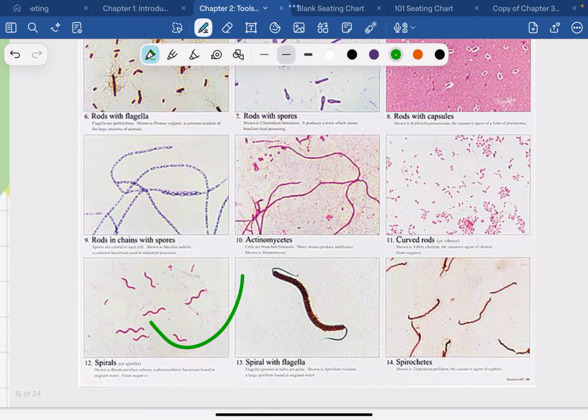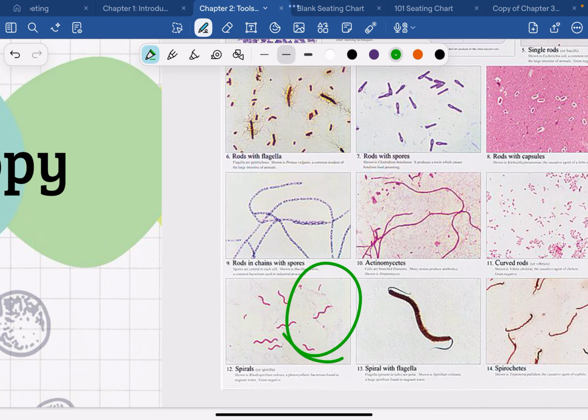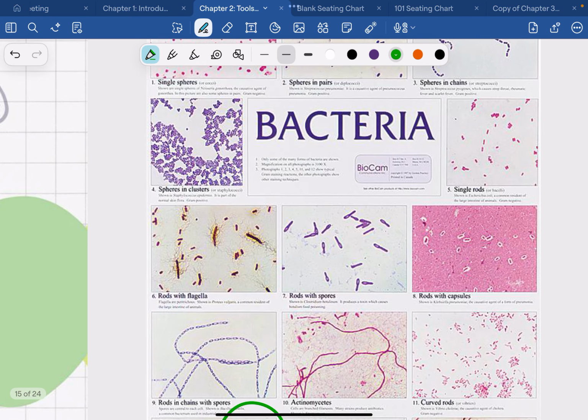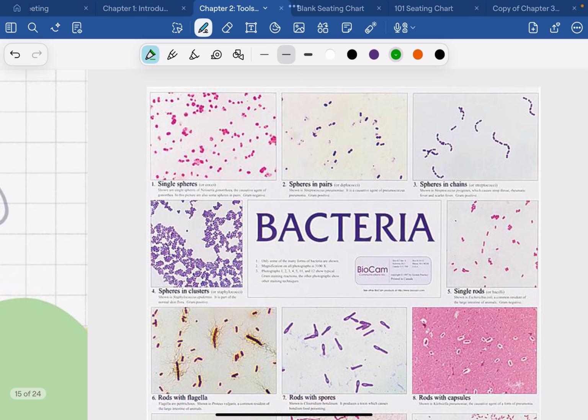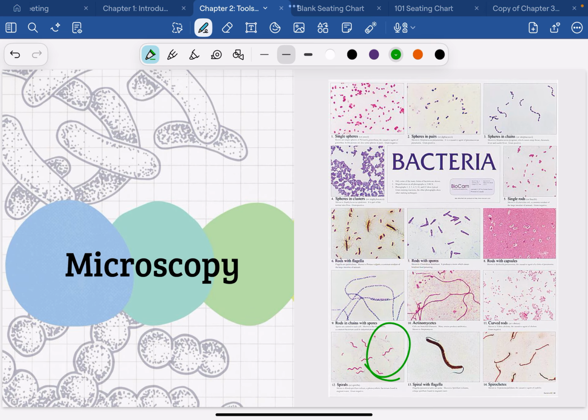These little spiral guys down here, I would guess that those are probably syphilis. Syphilis likes to grow in little spirals like that. And there's a lot of things that you can tell from just looking at a bacteria underneath a microscope. They grow in different sizes, different shapes, and different arrangements, which I'll talk about in a second. So visually, there's a lot that can be done just by looking at microorganisms underneath a microscope.